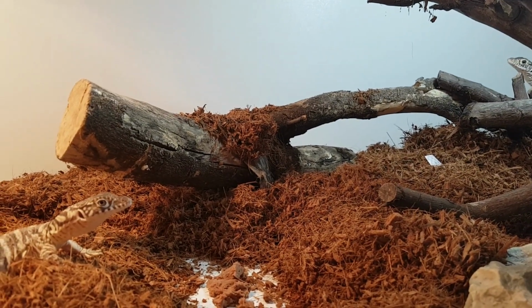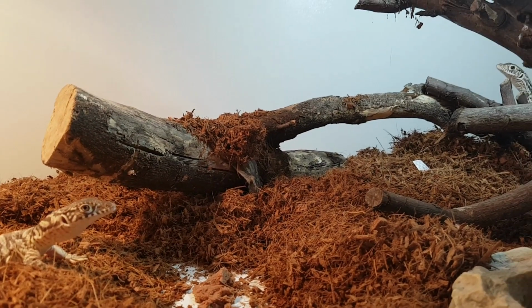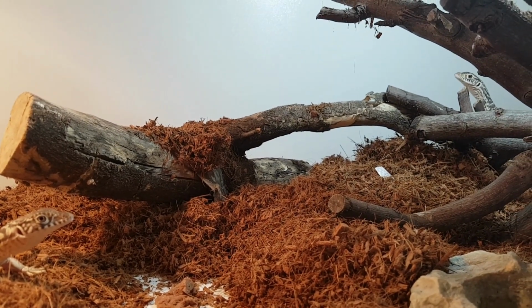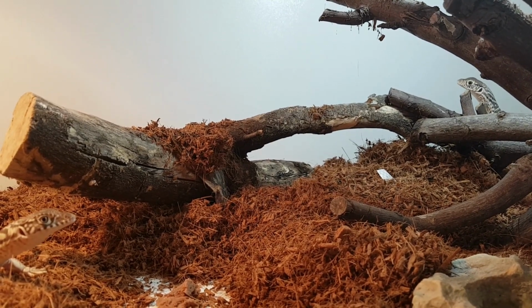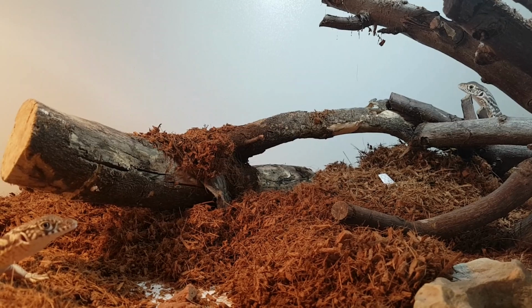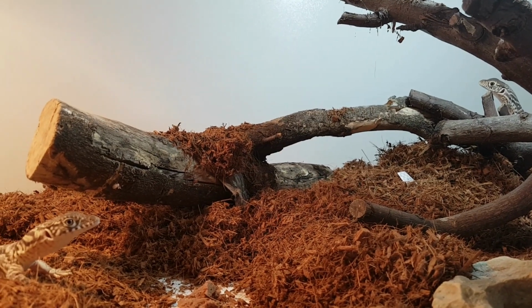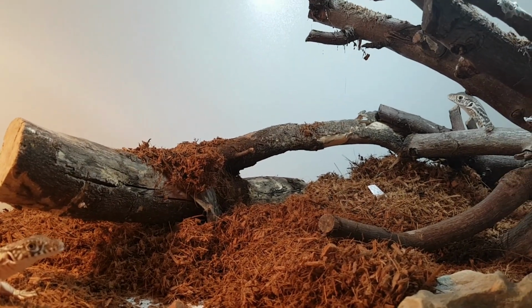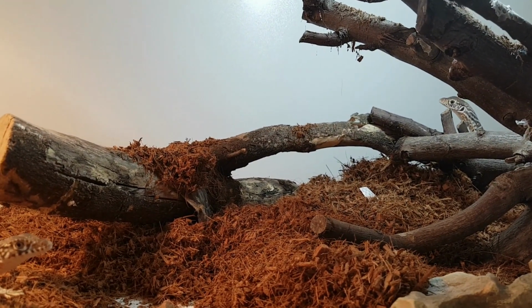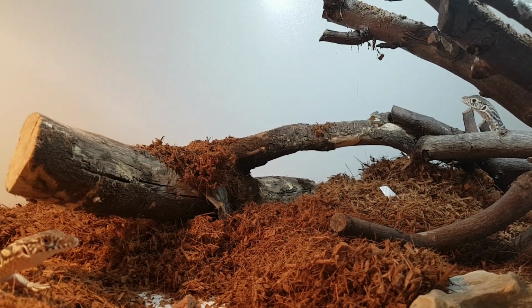When they do come up to it, they've got my hand there at the door, which they'll smell, and in a non-threatening way they'll just lick at it. They'll have a look at the camera, and then they can just wander back around in the enclosure. If they do want to come out, they basically have to climb up onto my hand to get out, because my hand's in the way, and that's generally how they get used to it.